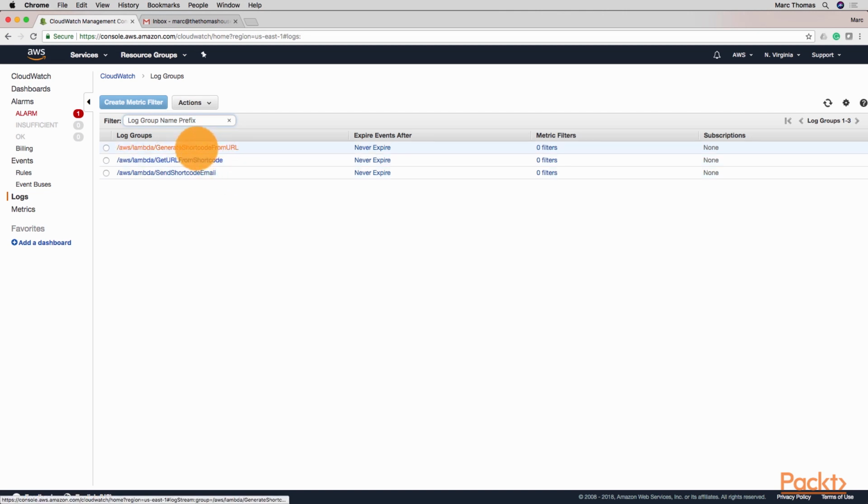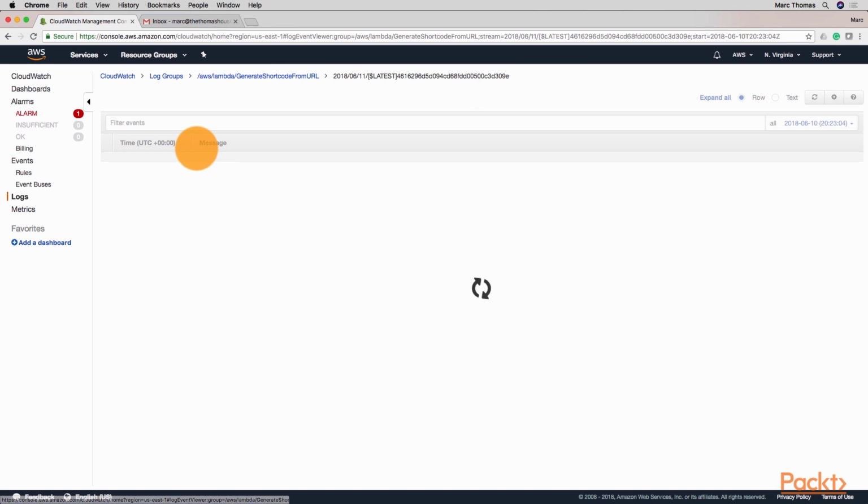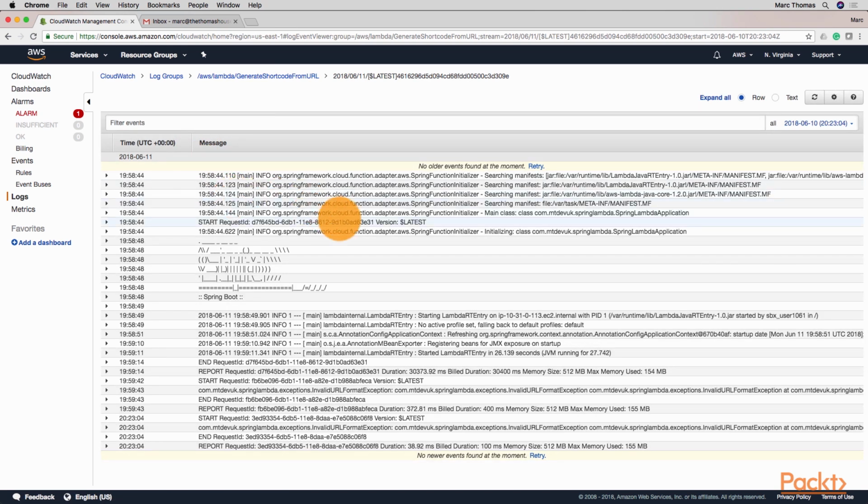So from logging, think here your application logs that you're probably using in your systems, but from a Lambda's perspective. So anything that's pushed to a logger or the console within your Lambda functions will appear in this log file, and it helps you debug your applications when they're not working correctly.